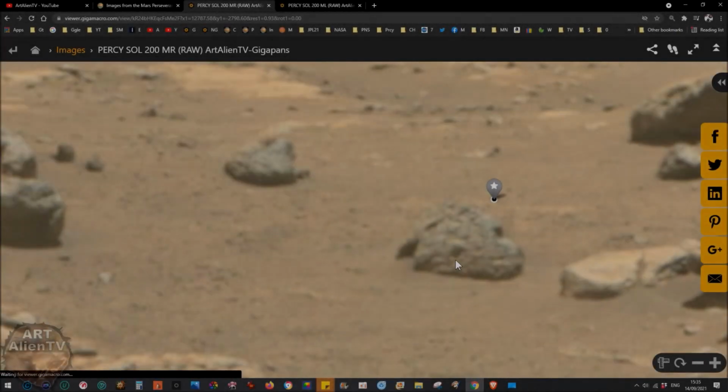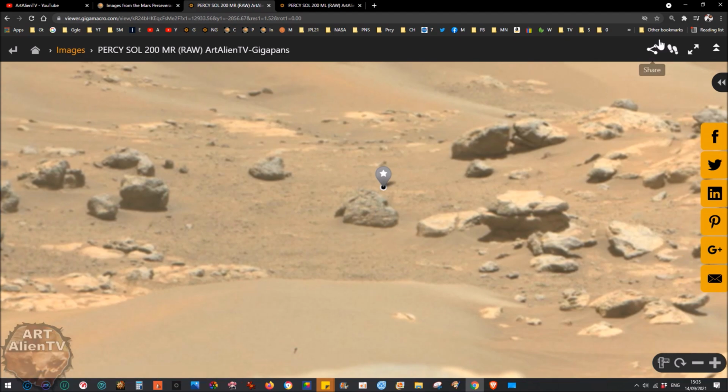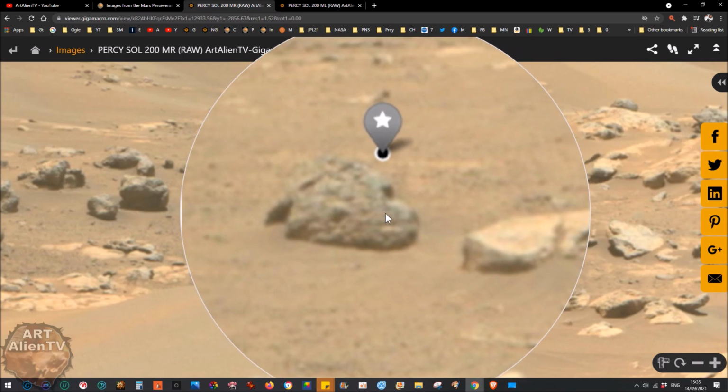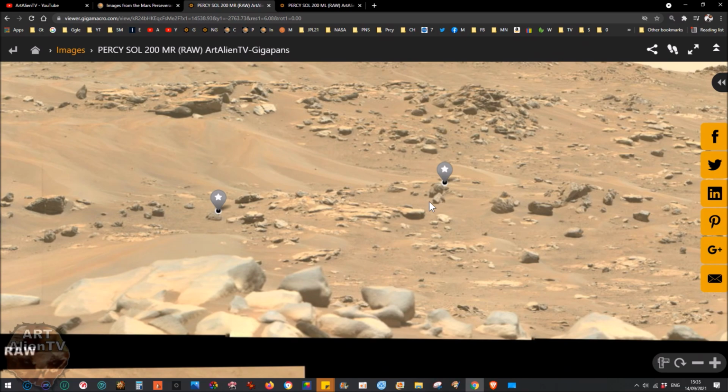There's another thing over here which looked weird. Don't know if that's anything significant. Looks like a weird sort of skull or something just there with two eye sockets and a beak. Very strange. Don't know about that. Not a lot of detail to see there. I will take some clips of some of these things.